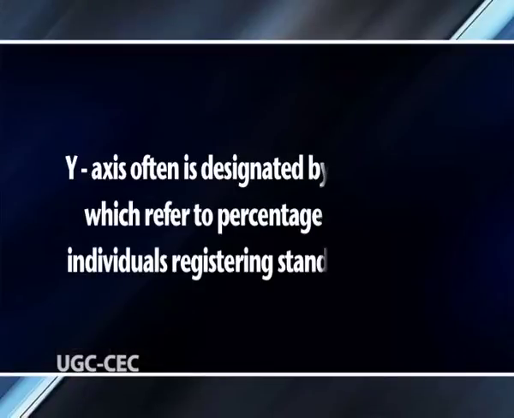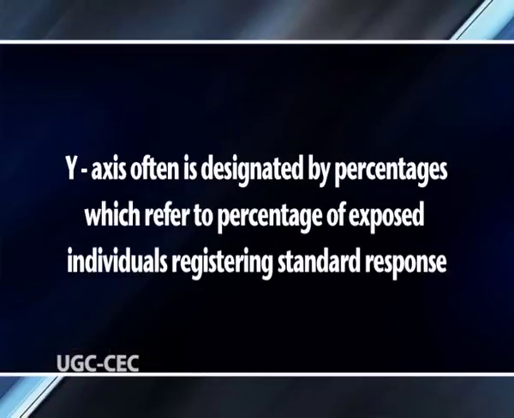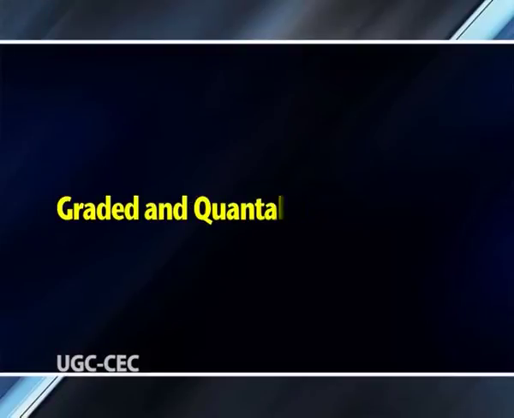In quantitative situations, the y-axis often is designated by percentages which refer to the percentage of exposed individuals registering a standard response. Such a curve is referred to as a quantal dose response curve, distinguishing it from a graded dose response curve where response is continuous. Now, let us discuss the last part of our today's lecture, that is graded and quantal drug response.